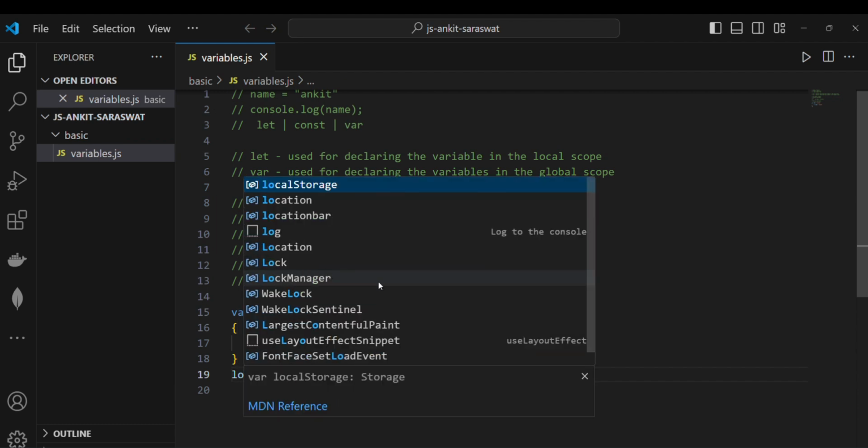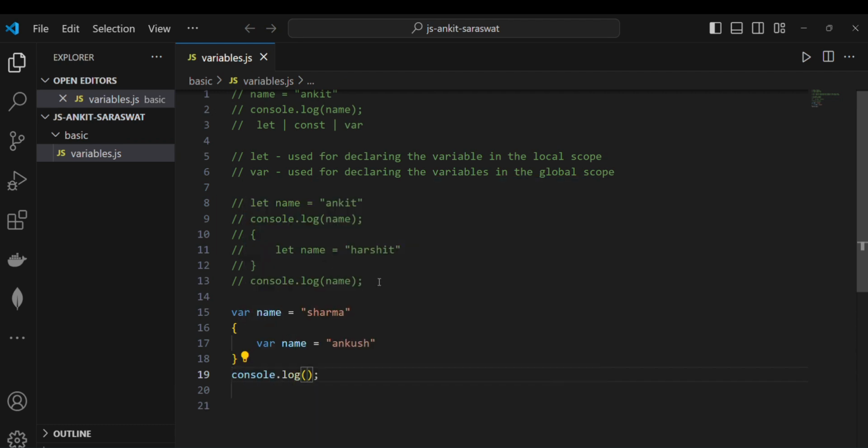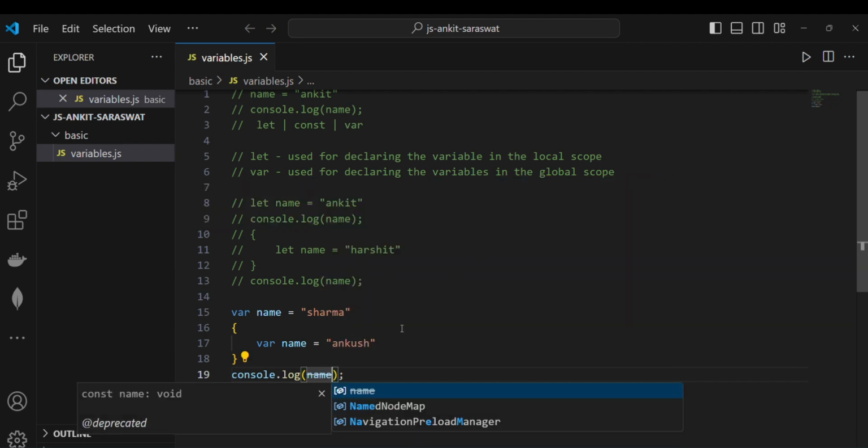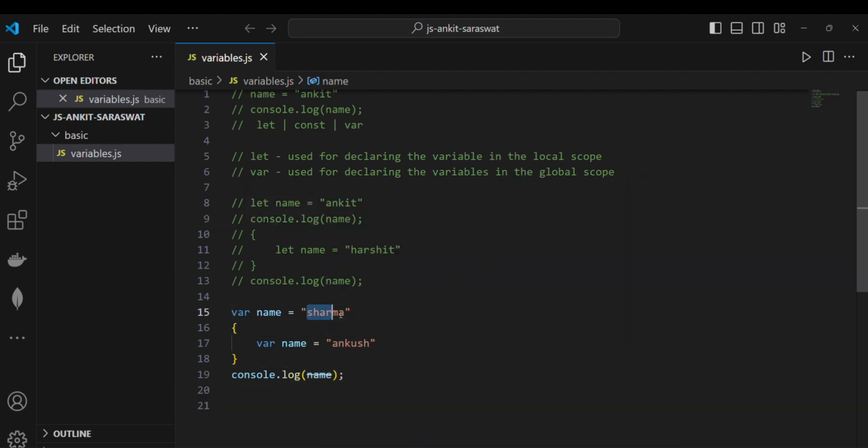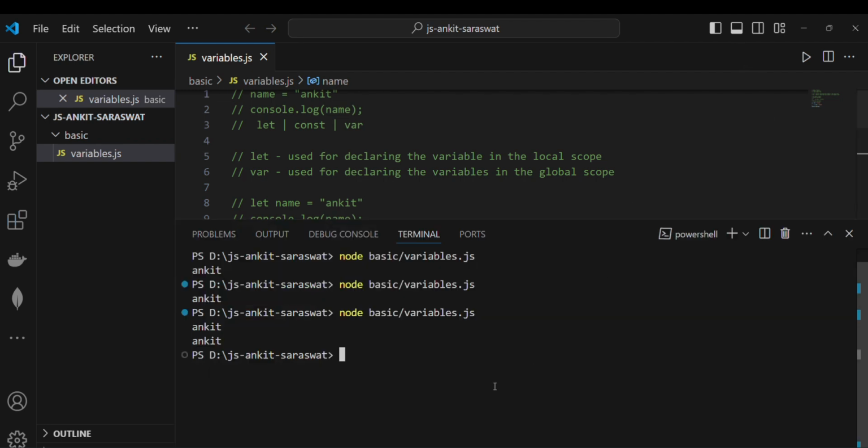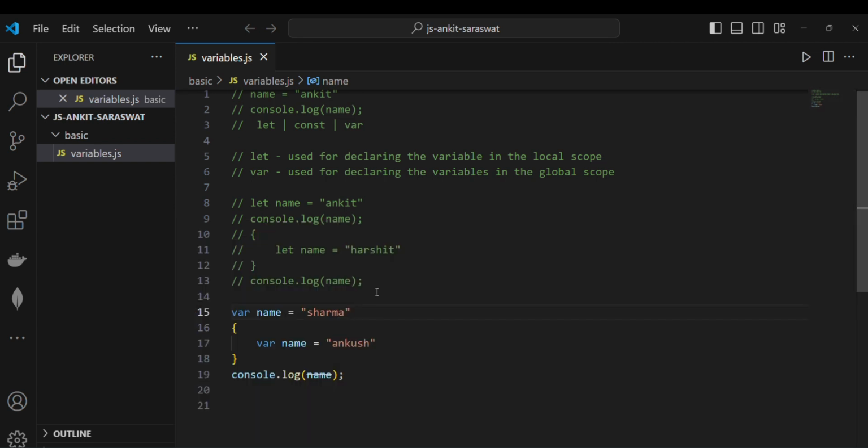And if I console.log, we assume that it should return Sharma because we have declared it in the global scope, but it will not happen. It will return Ankit because it is global scope.